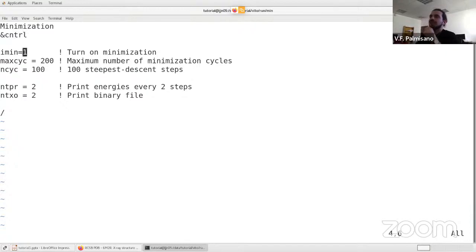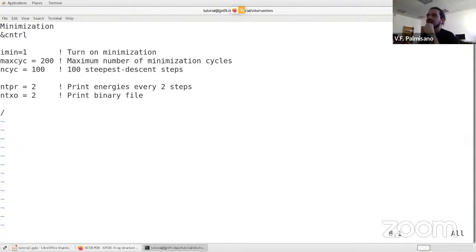So now, what are the options that I've specified? E_min equal 1 means turn on the minimization. For the other stages, it will be equal to 0, which means we're not minimizing the structure, we're actually doing molecular dynamics. Then the max cycle means that for the minimization we will do 200 steps in total, and the last 100 of these we will switch to a more sophisticated algorithm.